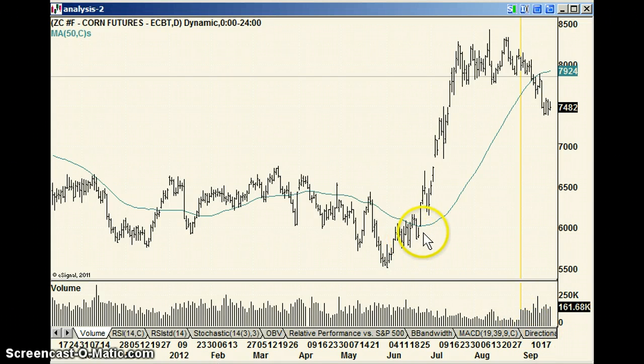First thing, you can see the 50-day moving average here — that has been broken to the downside. We can see some sort of support broken there. Is that a rising wedge of some kind? It doesn't matter. But this support is broken, the 50-day average is broken, and a volume surge — volume started surging around here, which kind of coincided with this failure to get back to the top of this trading range.